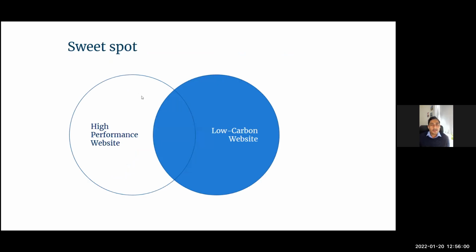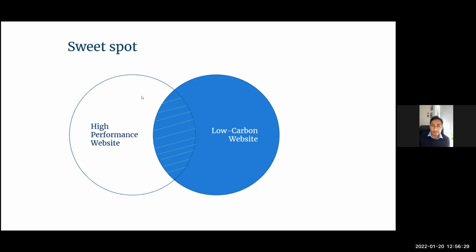So the sweet spot: a website can be both high performant as well as low carbon, and that is achievable. That's very, very achievable. The sweet spot we need to get to is that bit in the middle, where it is a high performance website as well as low carbon. And that's a good place to be. There's a correlation with usability as well.